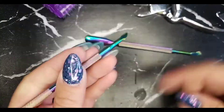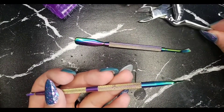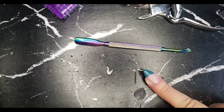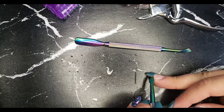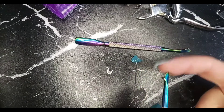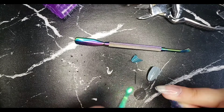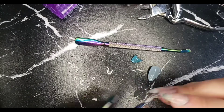After you're done filing the sides, you want to take one of your cuticle tools — I have a couple different ones that I use, and I have a cuticle nipper. You want to take the sharp edge, be careful, and get it in between the separation of your dip and your base, whatever you have covering your nail.